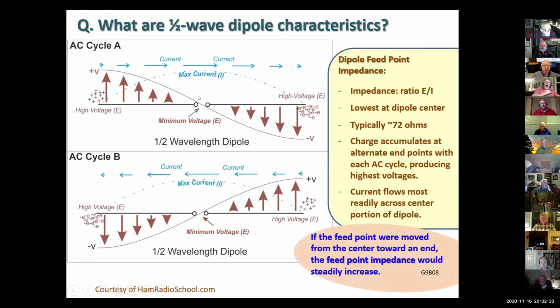So we said 72 ohms in the center, but what happens if we move to the ends? The voltage gets a lot larger, and we said the current is going to get really small, and so voltage over current is going to get bigger. The impedance is going to be very high on the ends of these things. How high? I'd say thousands of ohms. So maybe 2 kiloohms or 3 kiloohms or something like that. And Steve's going to talk about how you can actually go ahead and feed that antenna from the end, which is kind of an interesting thing. But just be aware that the impedance of this thing is changing depending on where you're at on the dipole and where you choose to hook up.